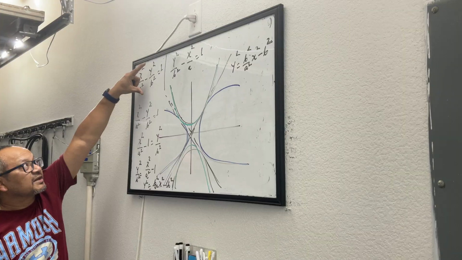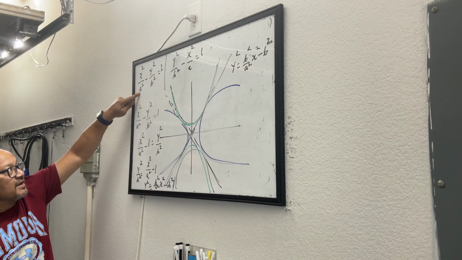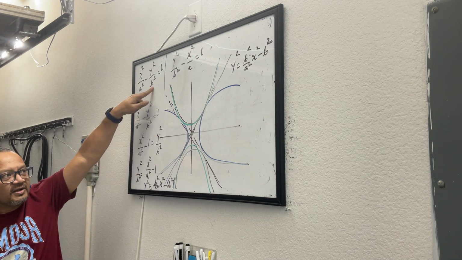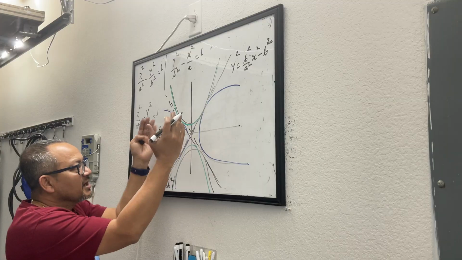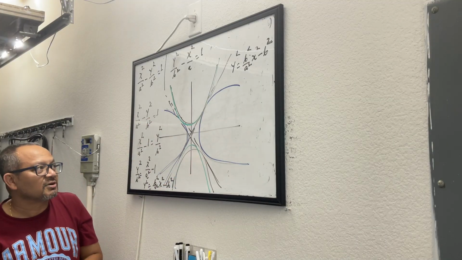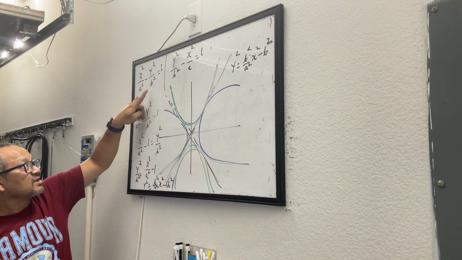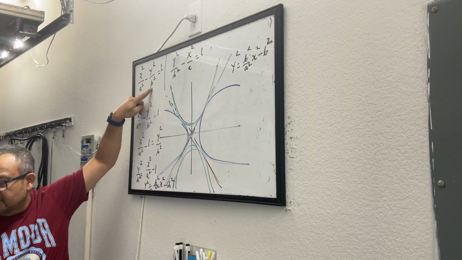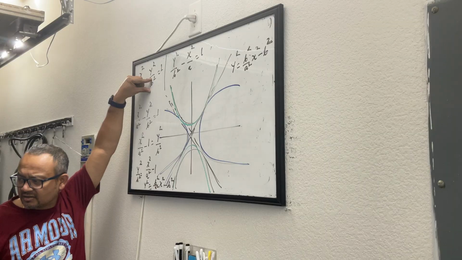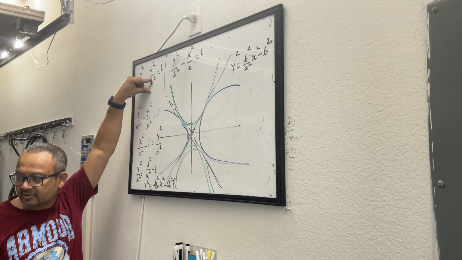What is the relationship between x and y? That's what we are trying to figure out. Where a is my radius along the x-axis, b is my radius along the y-axis, and we'll talk about that. For now I'm just treating hyperbola as a two pieces cut, the ellipse cut into two equal parts, and these are the two equations. And we are trying to figure out what is the relationship between the minor and major radius, or the radius along the x-axis and the radius along the y-axis. So far everybody is okay, right? I am hoping that I'm not rushing through it.